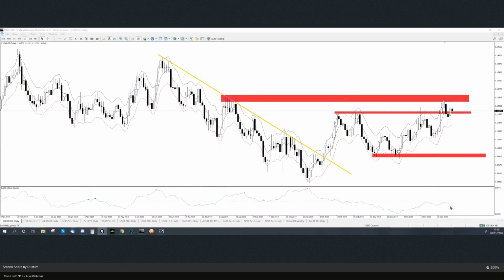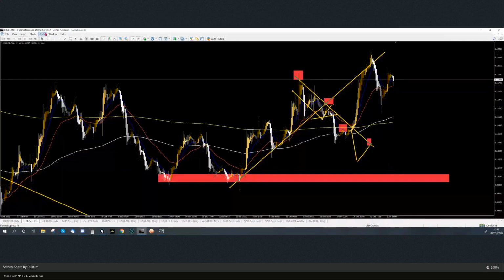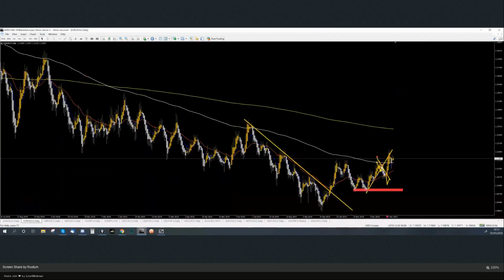Then, this was the 26th of December. Let me just have a look. Around about 31st of December, yeah. So this is the area that you've got in on, yeah? The top here. So you based it off that idea. You've got into the market in that area. You pull the trigger short based on the beginner strategy, yeah? And then that was the daily.